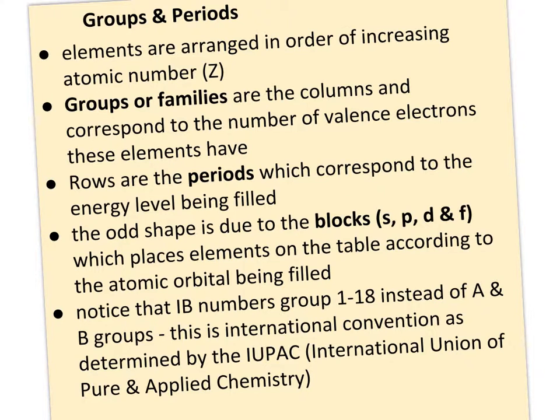And then you should also notice that IB numbers using groups 1 through 18 instead of A and B groups. That's much more common internationally than the American system of A's and B's. So group 1 and 2, 1A and 2A are still the alkali and rare earth metals, but then the transition metals go from 2 through 12, and then you start again with 13 being what we think of as 3A, 4A, etc. So 13, 14, 15. So you just kind of drop the 1 in front and you've got the A system back. But this 1 through 18 is the International Convention, and it's determined by the IUPAC, and you'll see those initials show up in our book. It's the International Union of Pure and Applied Chemistry.